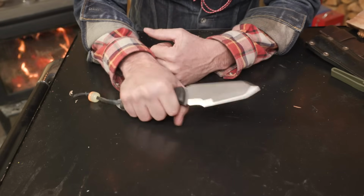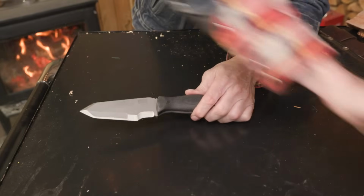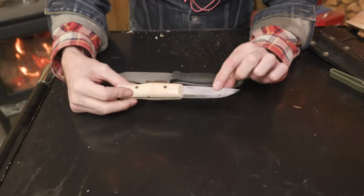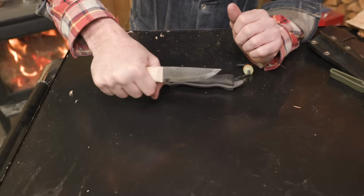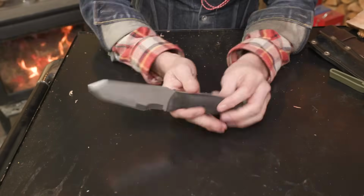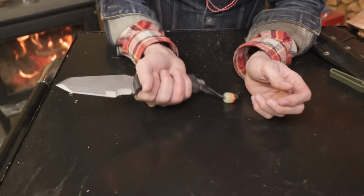But this is a knife you're going to need to grip, especially if it gets slippery, and be careful with, because you do not want to come forward on this. I mean, it's nowhere near as hazardous as the Deering, which I don't fault because it's staying true to the heritage of the Scandinavian, the Laplander blade, but it is very haunting. It's like having a dog that has rabies. It could snap on you at any time, so just know what you got. So it's not to that extent, but just understand it, right?